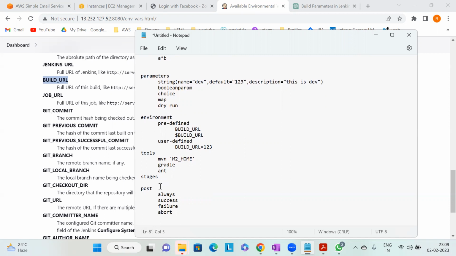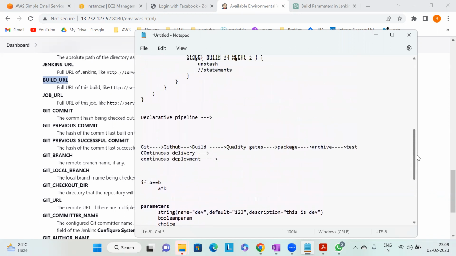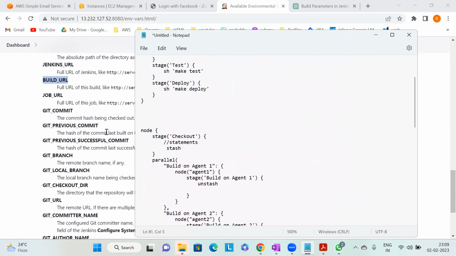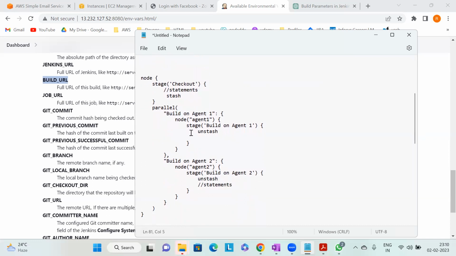Now, I have written a Jenkins file. For example, let me take this one. This is a scripted one, but don't worry, just take it as a declarative pipeline, even though it is a scripted one. See here, let me write a post section here.